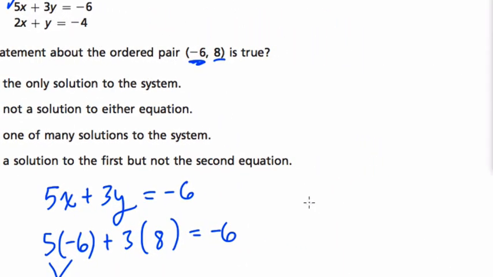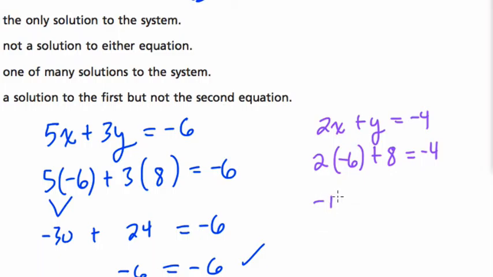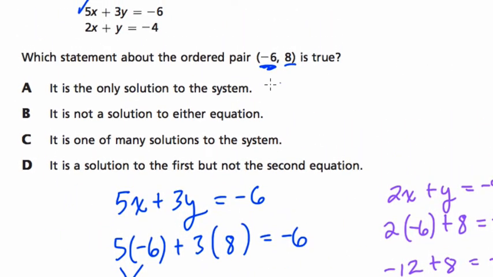In the second one, we have 2x + y = -4. Does -6, 8 work here as well? Let's plug it in. Sorry, -6, 8. So -6 for x and 8 for y. What does this equal? Well, 2 times -6. Well, that's -12 plus 8. Does that equal -4? Well, yes, it does. -4 = -4, right? So here, this point, we plugged it into both equations and it works for both. That means it is a solution to the system.